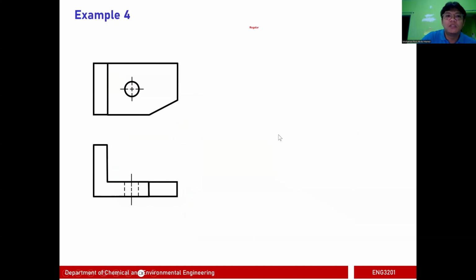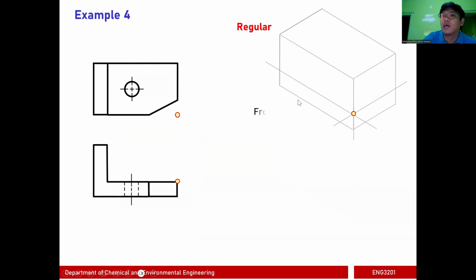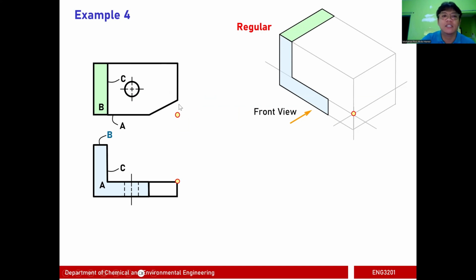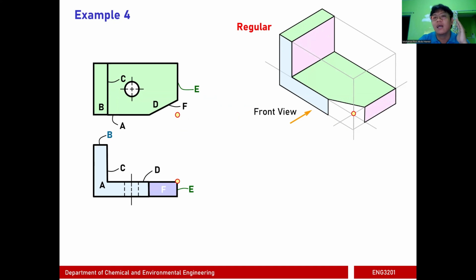Okay, this is one last example where I have a multi-view projection here. And then how do you create the isometric drawing? You just follow these steps. But this one you probably need some imagination on how to translate this multi-view projection to a pictorial projection, the actual 3D object. You simply connect the dots and make sure that the lines that are parallel to the isometric line are connected correctly.